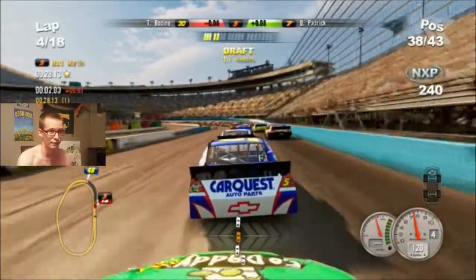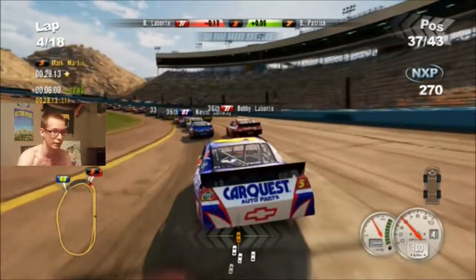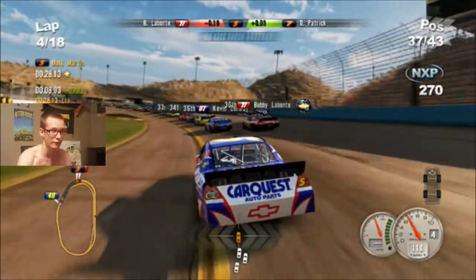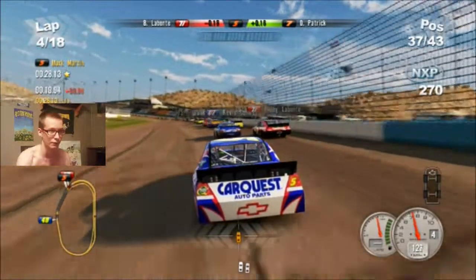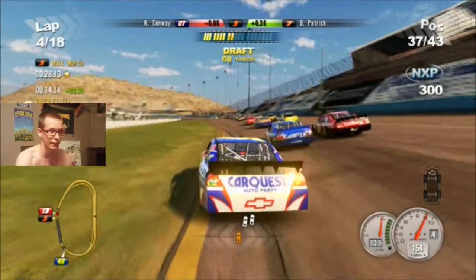And get off the throttle so I can get into the inside lane. This guy's trying to brake check me. I bumped into him, but he's okay. So we're in 37th. We kind of skipped a couple laps right there, but we've got some time. Let's just try not to bring out too many cautions.